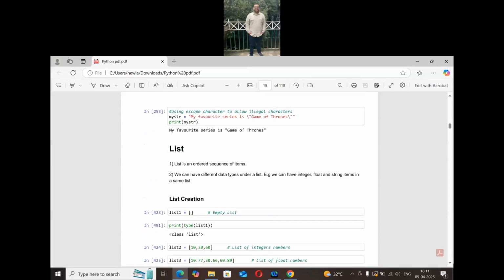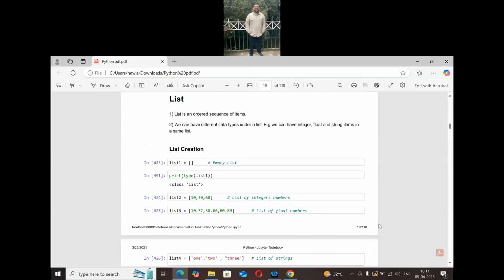देखो लिस्ट बेसिकली क्या होता है। जैसे आपने टेक एन एग्जांपल ऑफ, सपोज you have taken an integer number, you have a float number, or you have a string, and you clump them in this bracket, then it becomes a list. Here we have taken integer numbers, here float numbers, here strings.